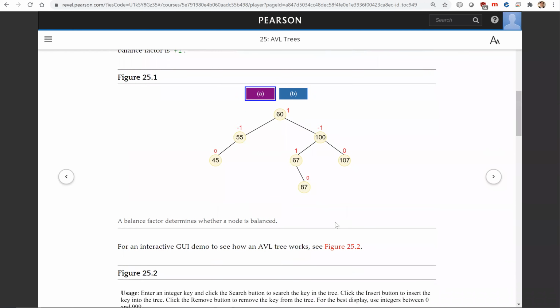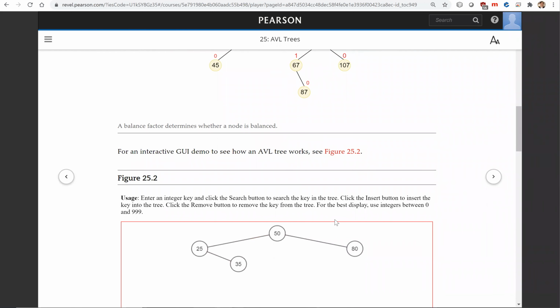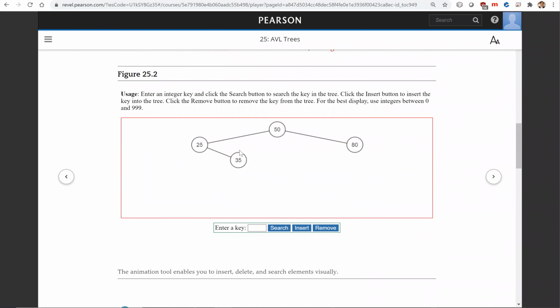So let's use this animation to see how we rebalance the tree here. Right now, this tree has 4 nodes. This is an AVL tree. You look at every node, the balance factor is either 0 or 1. All right, so now I'm going to add 31 here. If you add 31 right here, what happens?